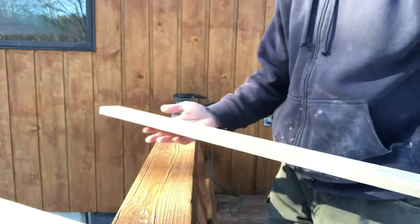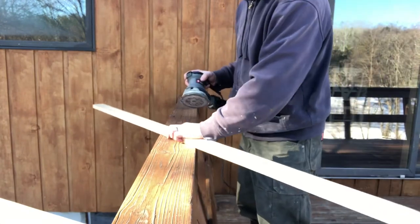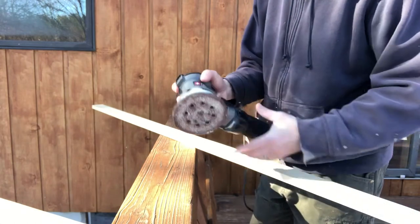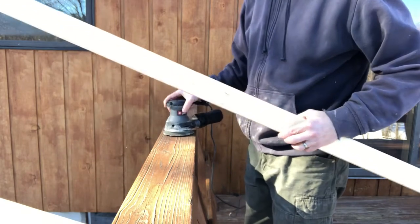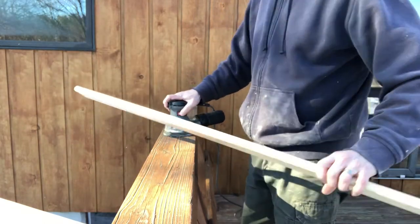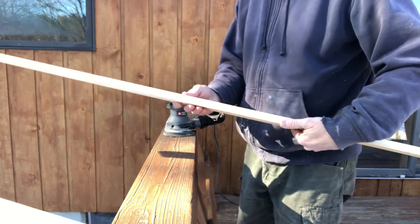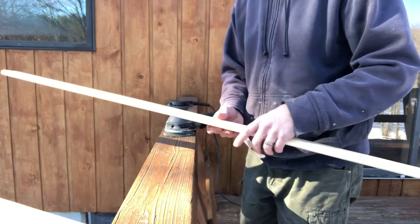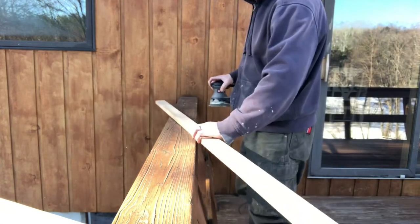All right, guys, I've got 80 grit sandpaper, which I'm probably gonna have to switch out here soon. But I took it outside so it'd keep the dust down inside. I don't want the wife getting all upset here. Just gonna sand this down, sand the nice rounded edge down, and I'm gonna apply a finish to this at some point. I don't know what I'm gonna do, but something just to make it look nice.